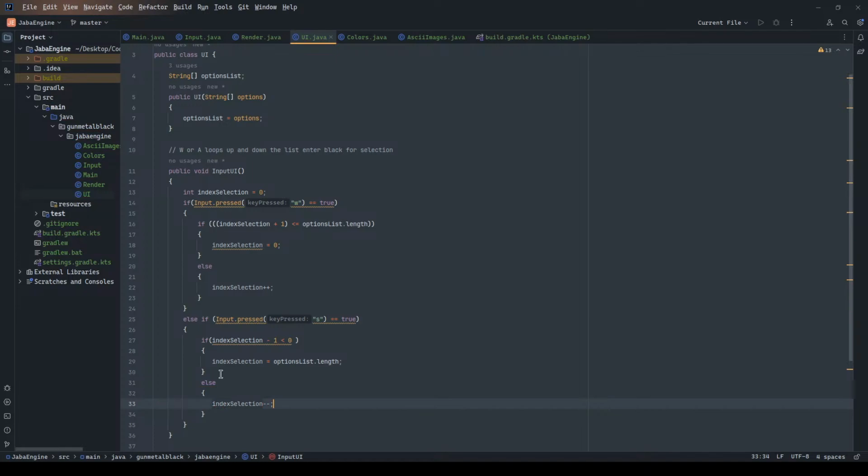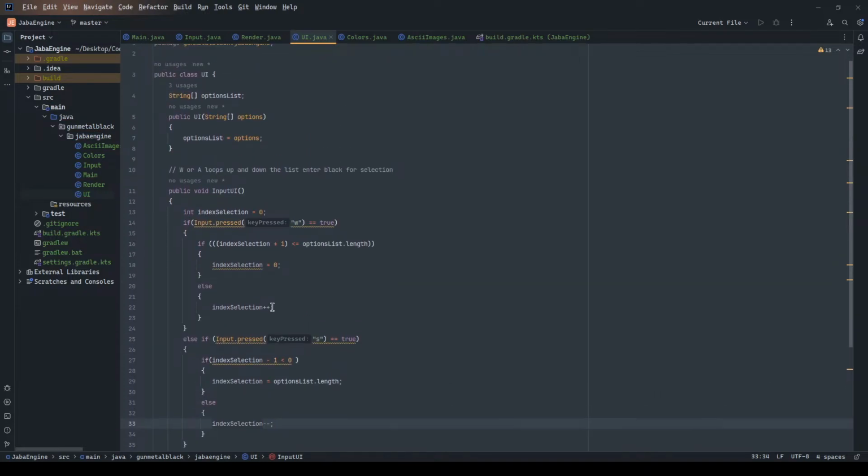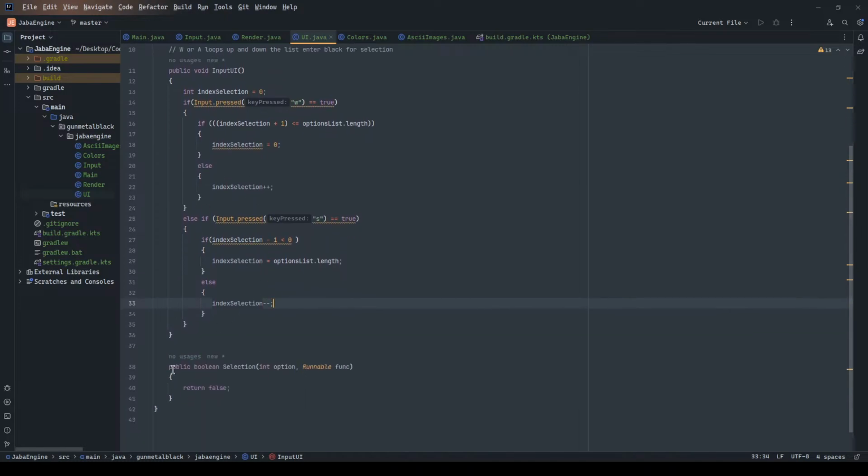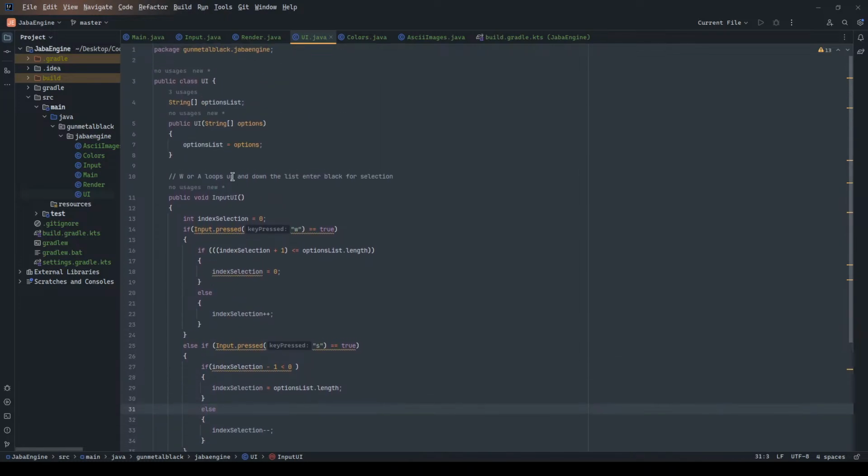Is minus minus an operator? It sure is. Look at that. Look at all the progress we're making. Nice. So we have UI input done, and then this should not return void. This should return an int.